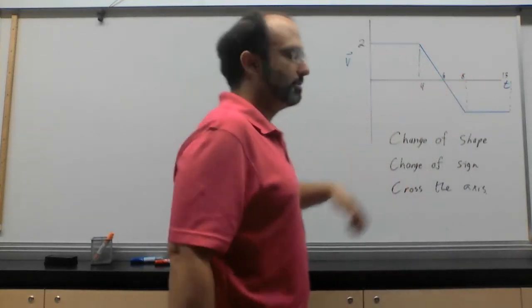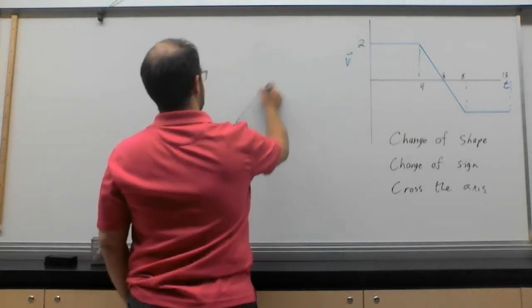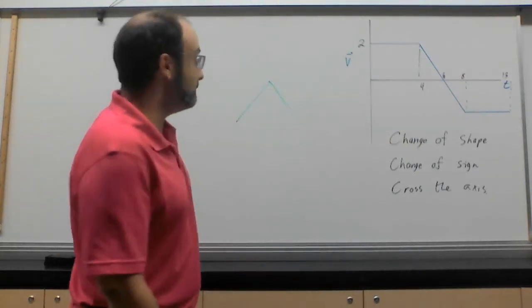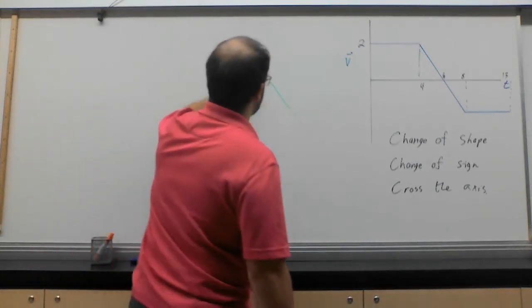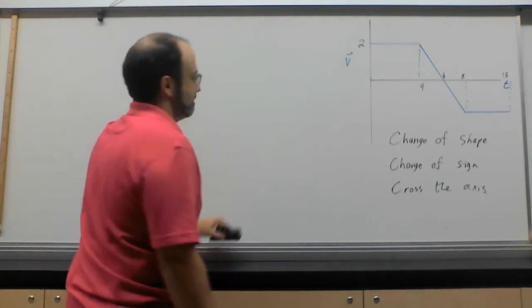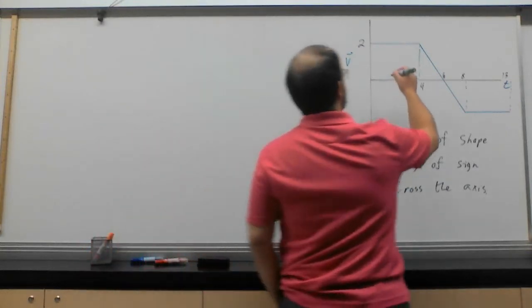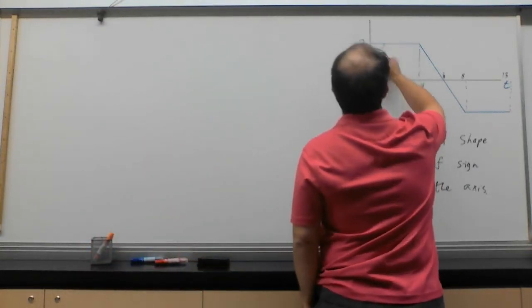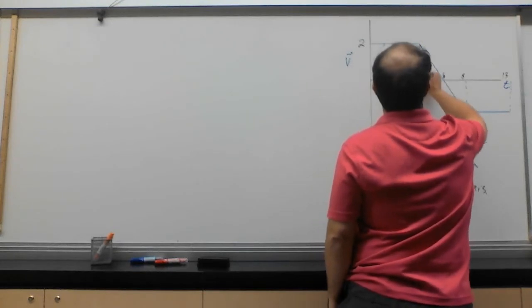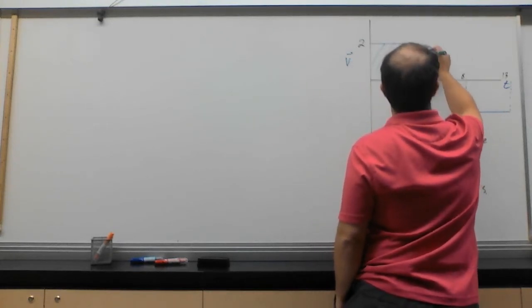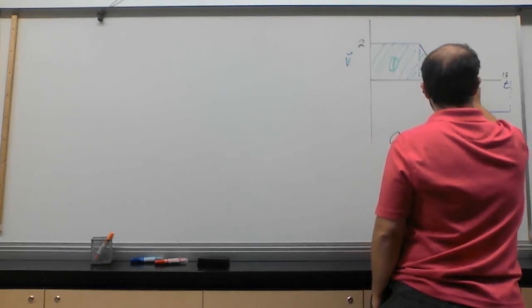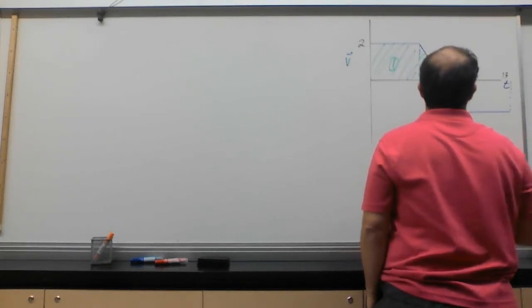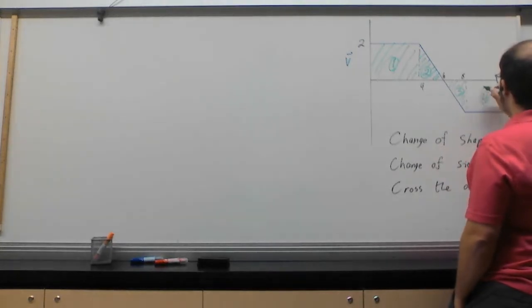It could also happen, for example, that we end up going, say, up and then down, right? The shapes are the same, but one of them's positive, one of them's negative, so we would have two different sections there. Okay, so this we're going to call section 1, and it's a square. This is going to be 2, and it's a triangle. This is 3, and it's another triangle. And then we've got 4, which is another square.